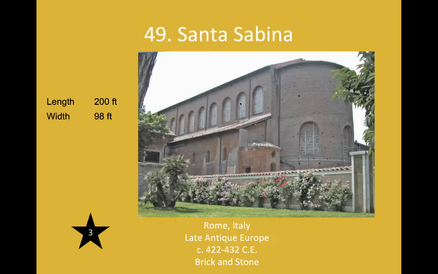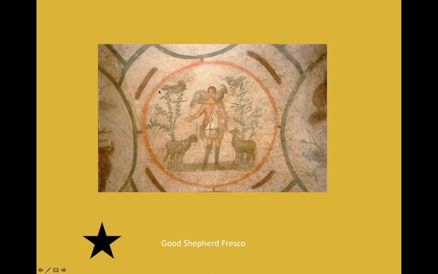We see a tree with some doves in it. Doves are the symbol of peace. We talk about the fact that shepherds become a very important Christian symbol. And we have early iconography here. The dove is for peace. Christ is often a sheep because he is given up in slaughter and sacrifice. Christ is also called the shepherd because he is the good shepherd and the people are his flock. So that's early Christian iconography.